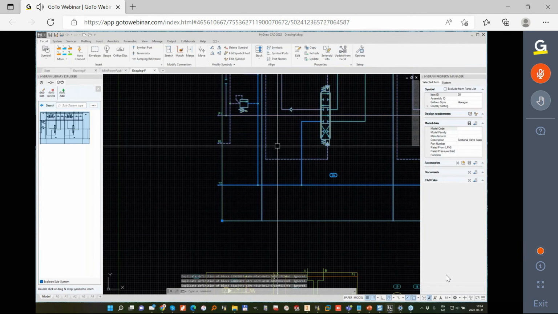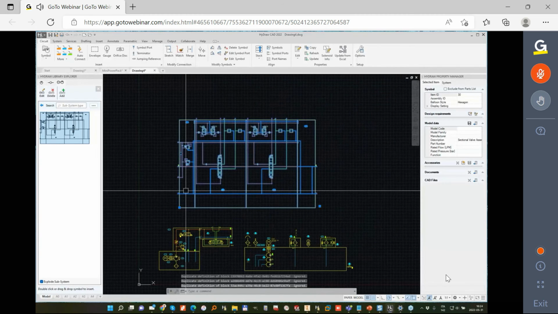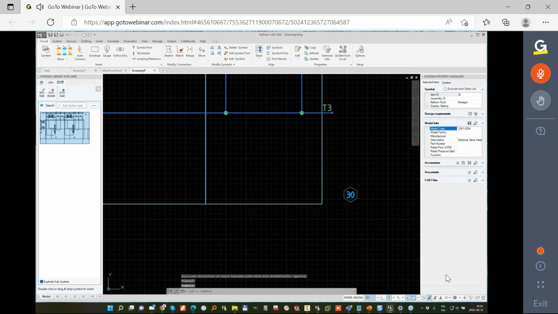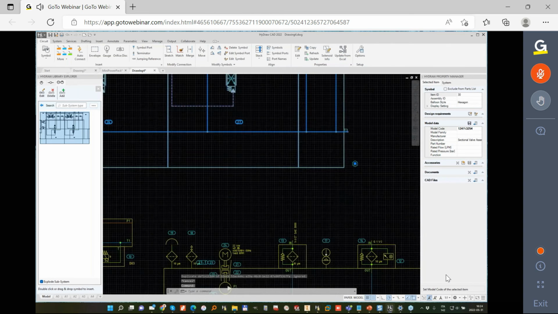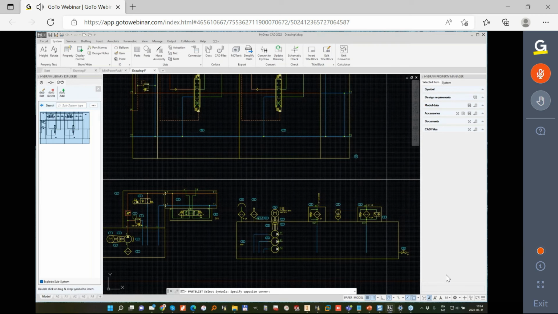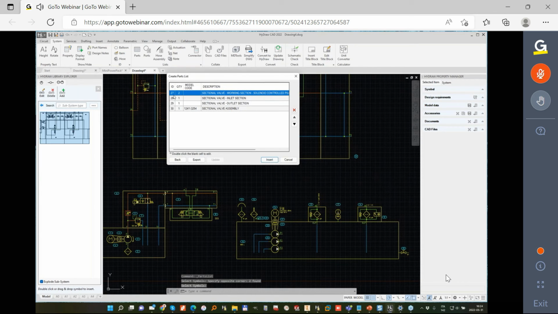So now in my drawing, I have a sectional valve assembly with an item number. I can specify the model code. And if I make a part list, the part list will have the complete sectional valve assembly and then the children.